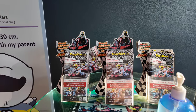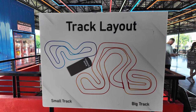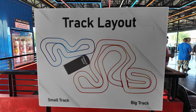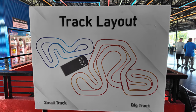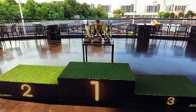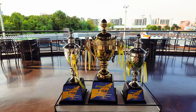This is just to give you an idea of the track layouts. I was a little bit wrong — there's a small track and a big track. The small track on the left is for the younger ones and the big track is for the older riders and more powerful machines. So just bear that in mind. Here's your podium. When you enter some races, you can come out with a bunch of friends and even get special trophies to pose with, which is pretty cool. It makes it a whole bunch of fun.